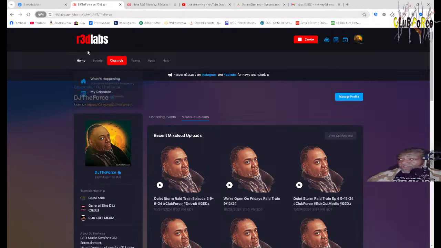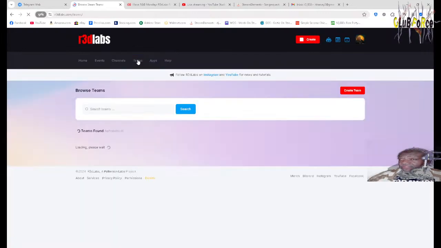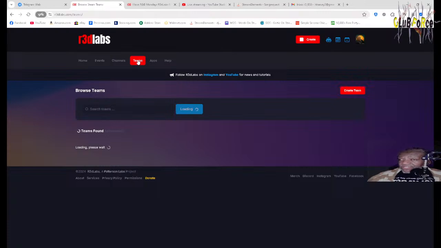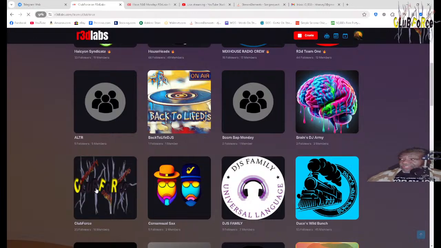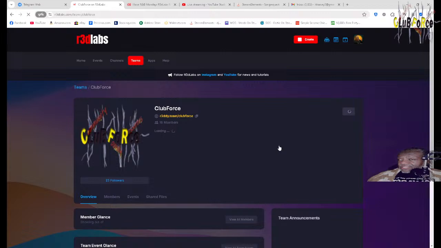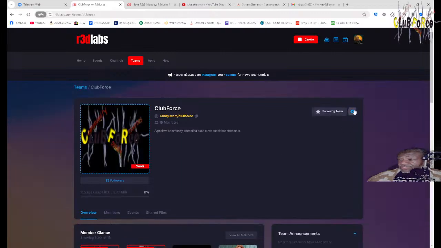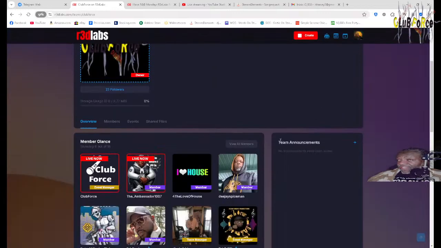I will add one other thing that I didn't mention in the team section, and this is a fairly new feature. When you go into the teams, you have an option to upload information. So you can send an announcement. You can create events directly off of here. You can upgrade the team. I'm sure there's a cost factor in that.